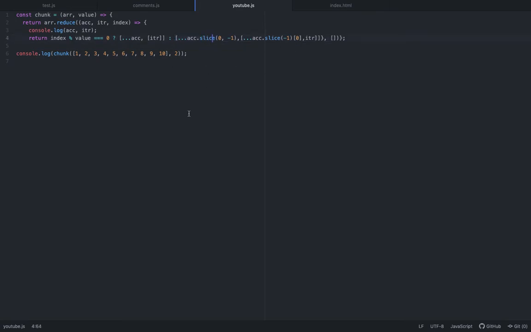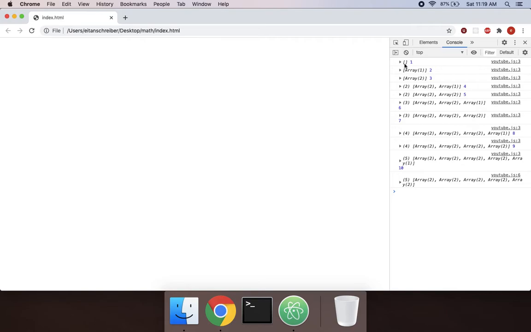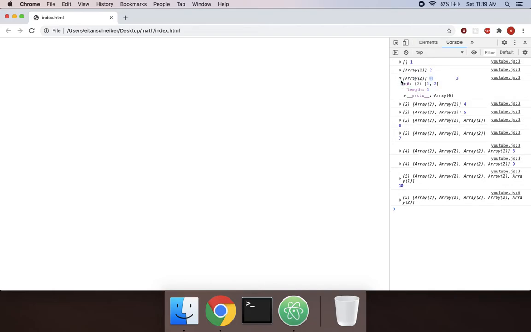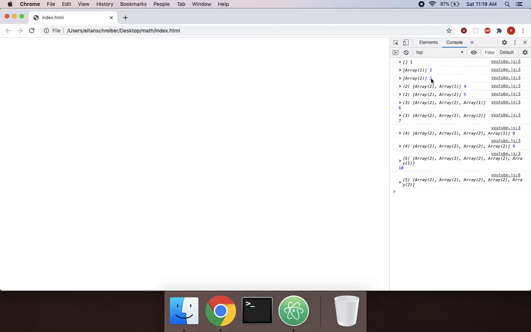So in the first iteration, the accumulator is just an empty array, and the iterator is 1. Next iteration, the accumulator is an array of 1, the iterator is 2. Then the next one, the accumulator is an array of 2 values, 1, 2, and then the iterator is 3.